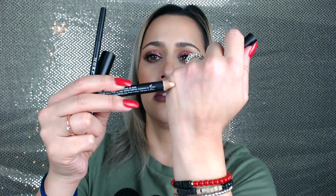It's not really a highlight. It's one of those kind of matte concealer-y shades that you can use underneath the brow to help accentuate the arch in your brow. I've never used it. That's not something that I do. It comes with the Morphe brow pencil. Again, shade Latte, has a spoolie at the end as well. Let me do a little swatchy swatch. Let me do it here.